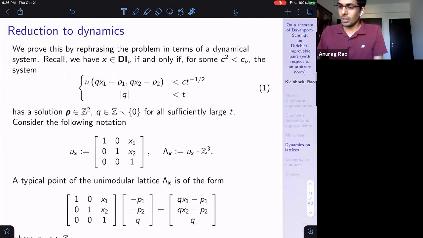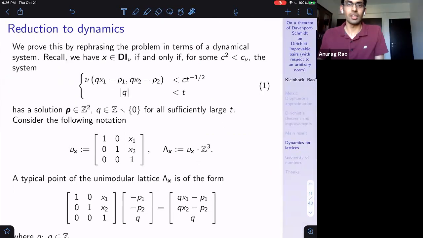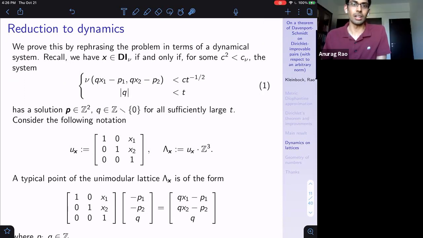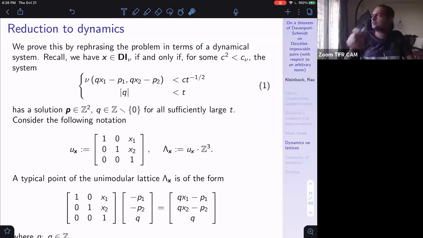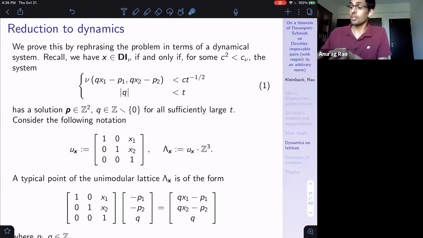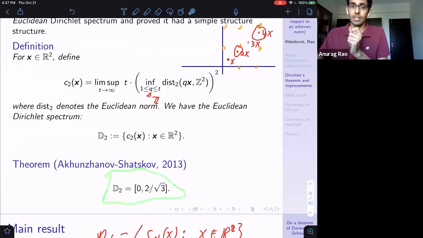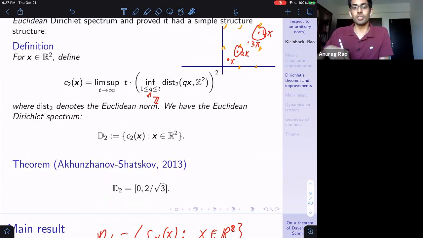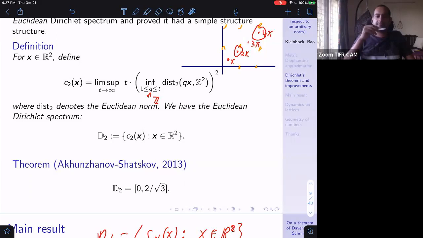Okay, so the way we are going to do this is by reducing to dynamics on the space of lattices. Do your results also extend to nu equal to infinity? Yeah. I mean, it sort of reproves their theorem in a different language. All right. Now, their theorem was in, okay, so now I'm a bit confused. Their theorem was in nu equal to 2, right? So, Akhundzhanov and Shatskov, we do not prove this. Sorry, let me scroll up. Okay. So we do not prove this, but we reprove Davenport-Schmidt's theorem. I shouldn't say reprove, I mean, yeah, just. But for example, is it obvious from Davenport-Schmidt that one is the limit point of points from the spectrum? I guess it's.